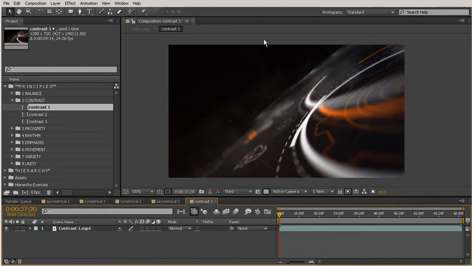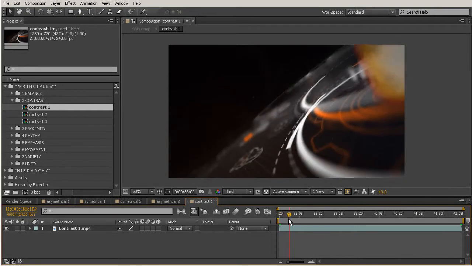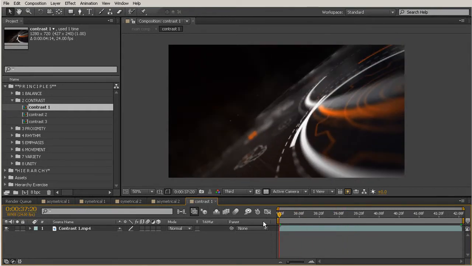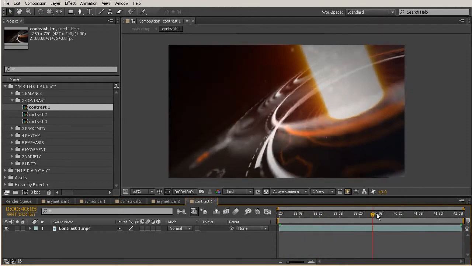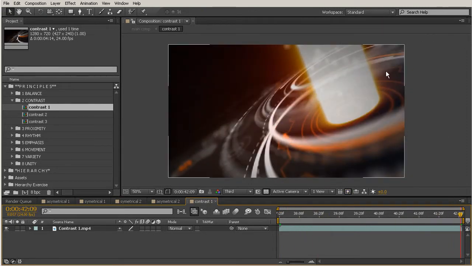So in this particular example that you're seeing here, this is one of the most common things that you think of when you think of contrast. A lot of time when we talk about contrast, people are just referring to the light and dark, even though it can mean a lot more things than just that. So as I scrub forward here, you'll notice that the shot starts out where it feels a little bit contrasty because we have all of these lights over here on the right, but then it becomes a lot more contrasted once we move to the end of our timeline and we have this element here on the right. Now we have really a lot of elements that are contrasting besides just the color in this animation.